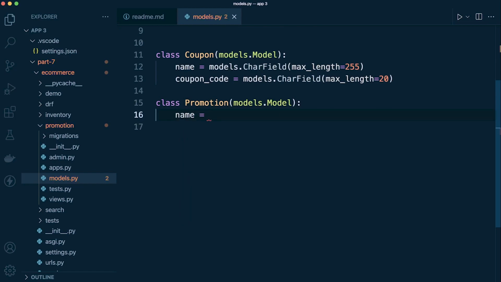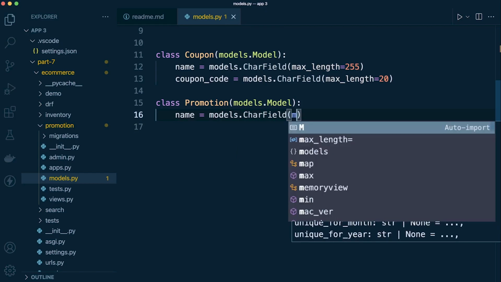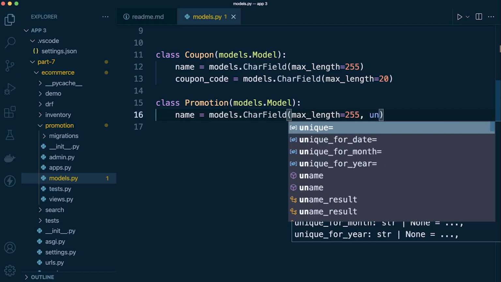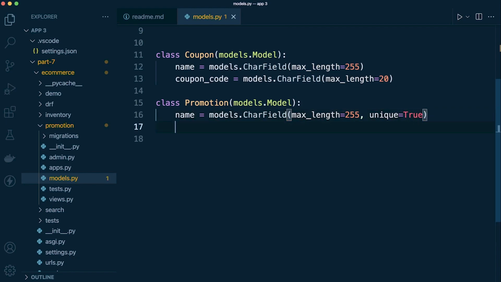We've got name, and that's going to be models.CharField. Max length is going to be 255, and we're going to set that to unique in this case. We don't really want the same promotion name, at least in my scenario. I want to make sure that each promotion has a slightly different name. So we're going to set that to true.